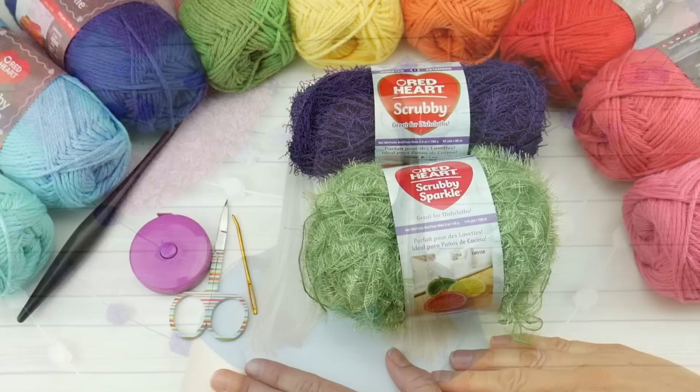So I'm going to switch gears now and head over to my work table and show you a little bit more in depth of the materials that we'll be using and some of the colors and the hook and things like that. So let's head over to the work table and learn a little bit more about the Summer of Dishcloths crochet along on Flux.